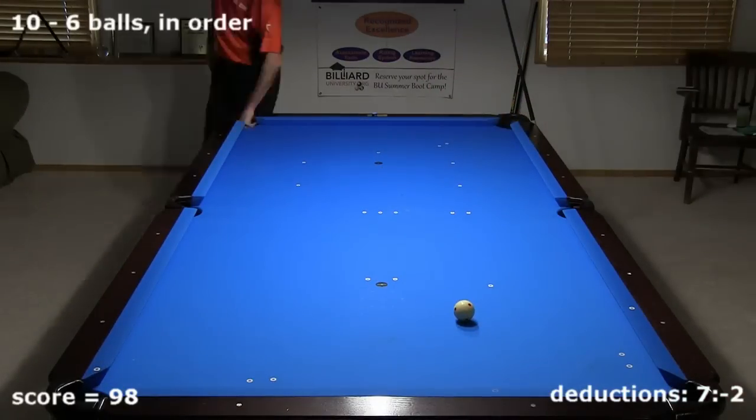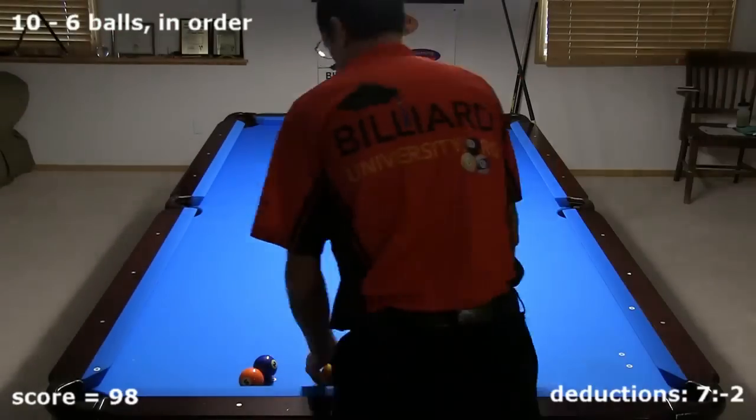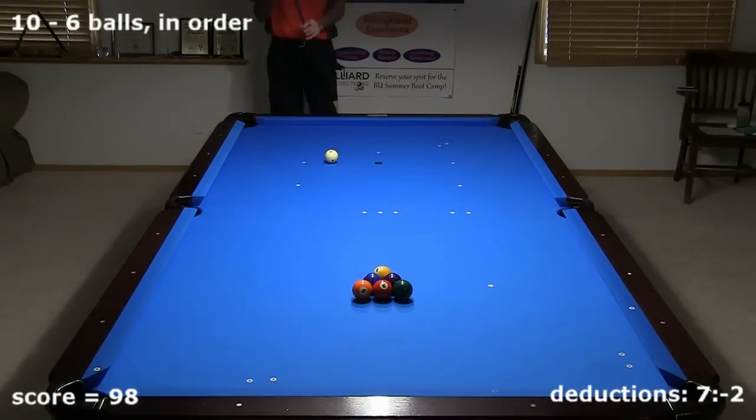In level 10, you must run 6 balls in rotation. This is a good speed for this break to create a good spread without too much separation.